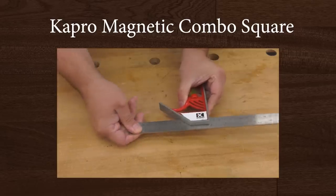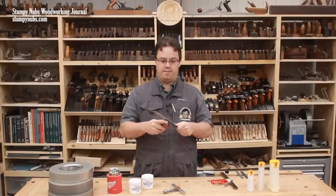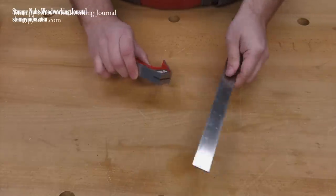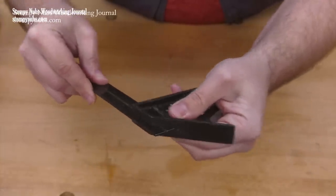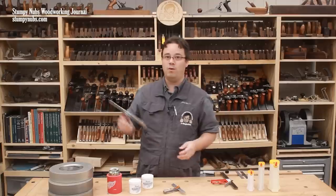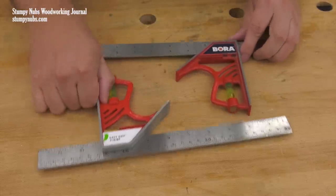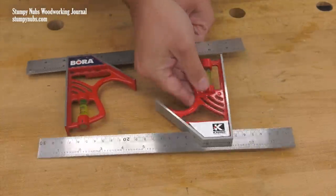While we're on the subject of layout tools, I have one more for you. This is a magnetic combination square that I've been using for about 10 years. It's not the only combination square I use, but it may be the one I reach for the most because I love how fast it is to adjust — and even take out the rule and put it back in — without messing with that little spring-loaded mechanism typically found on combination squares. I've talked about this in the past, but unfortunately the company that used to make them stopped making them several years ago, so you haven't been able to get one for quite a while. But a couple months back, a viewer pointed me to another company that has started selling them. I bought one of the Capro versions just to make sure it was the same quality, and it's pretty much the same square. This is great news because for quick layout you cannot beat this thing.